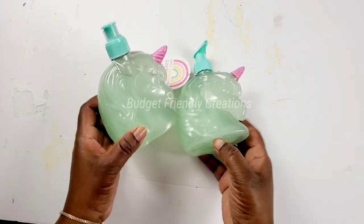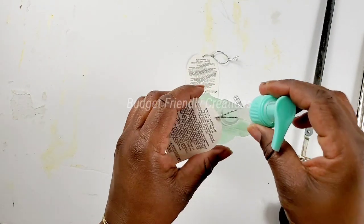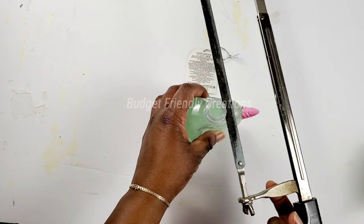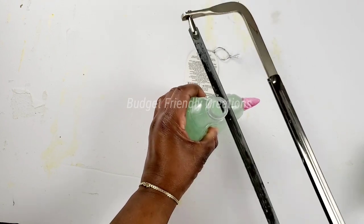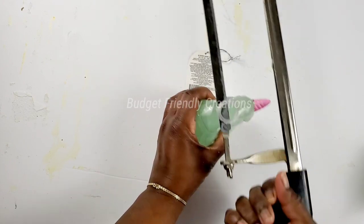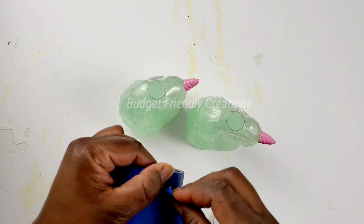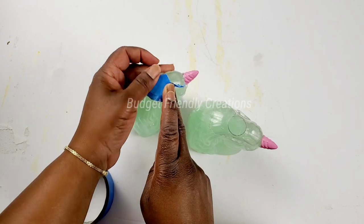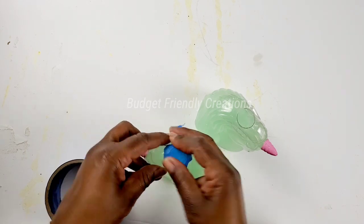While that's drying let's move on to our third and final design. The Dollar Tree has these hand soaps in a unicorn frame, so I thought it would be perfect for bookends. I'm just going to use my X-Acto blade to cut off the top area — it's very easy to cut. I'm leaving the soap inside because I want that weight for the bookends. I'll use my painter's tape to place a piece over the opening and make sure it's properly sealed, then give them a good cleaning.